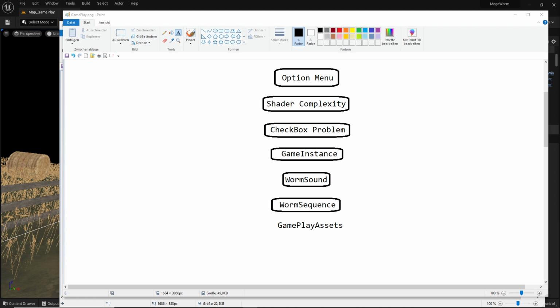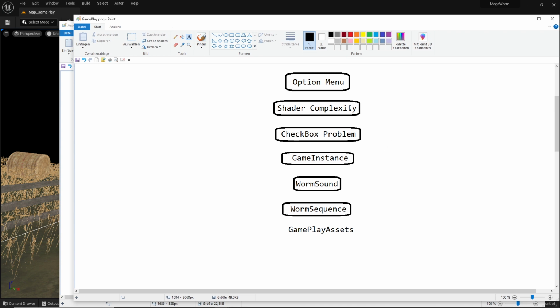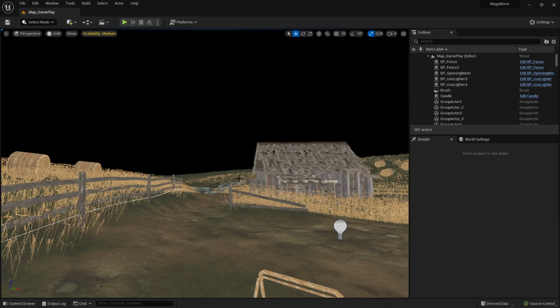This is video 68, and in this video we continue with our game, of course, but I need assets, and this is my next task. You can see it already. I wrote here gameplay assets because I will continue with the gameplay, and gameplay means here in our case, let me show this one here.